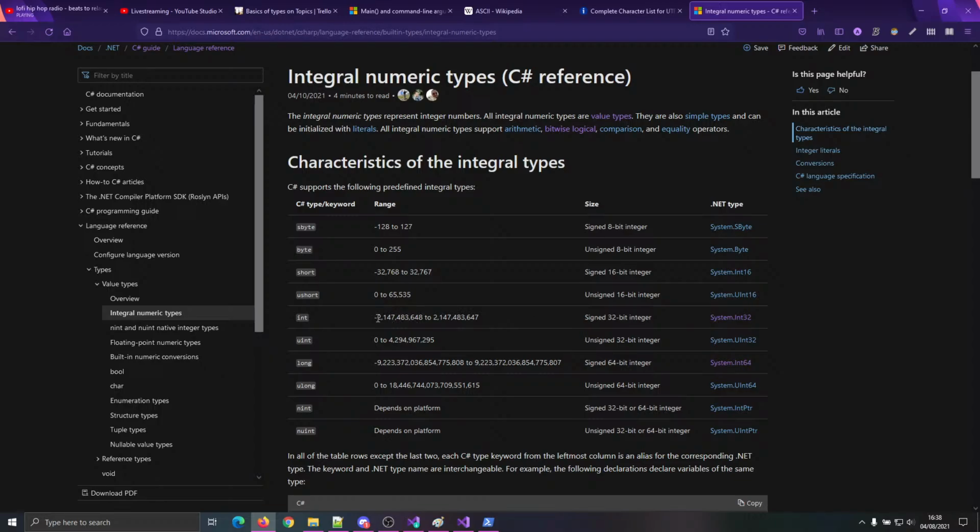You'll also see that some of them have negative and some of them only go down to 0. You'll notice that it's signed and unsigned. That's because you use a bit to tell it whether or not there's a minus in front of the number, whether or not it's negative. That's also why you'll notice that it's not an equal amount on both sides. It's not like it's 0 and then the same amount on each side.